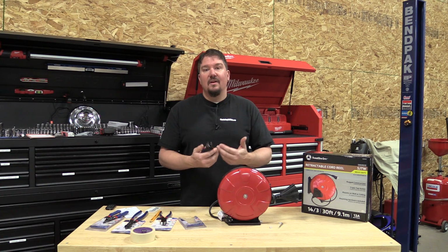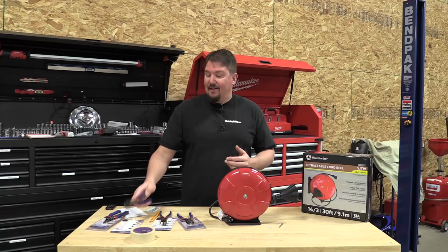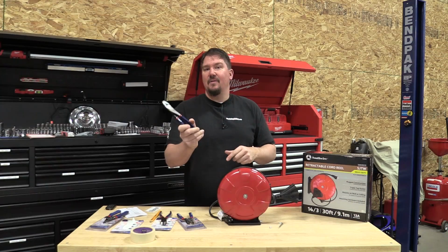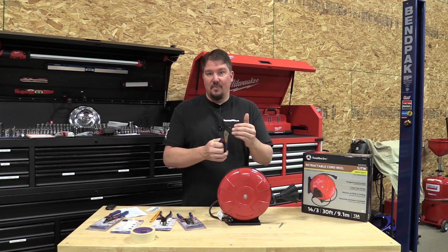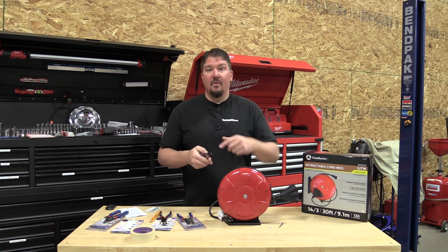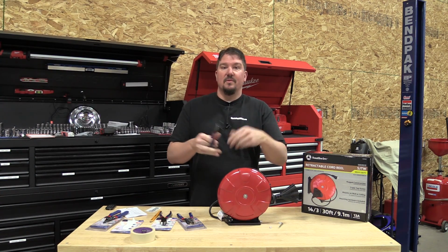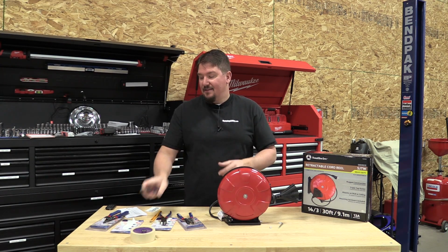Continuing with that made in the USA trend, I started to look at what Southwire had, and the next thing that caught my eye were these terminal crimpers. Now again, you're going to say why, but they have a nice crimping mechanism in here, and I only have one other pair of these. These are excellent if you do a lot of butt connections where you crimp those connectors together. I do this a lot with the outdoor mower. We have a wire that goes around our whole yard. If anything happens to it, you go out, put in some of the liquid sealed crimpers. They're weather tight, put them in and go. Again, awesome, made in the USA, sucked in.